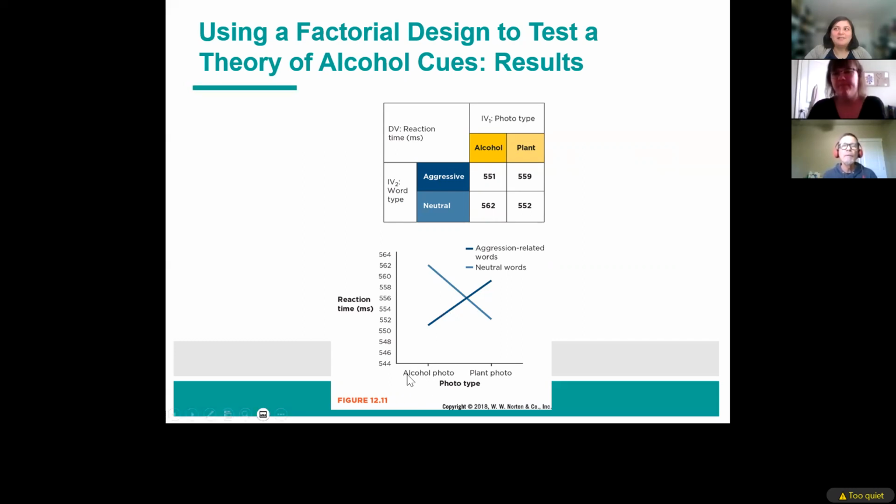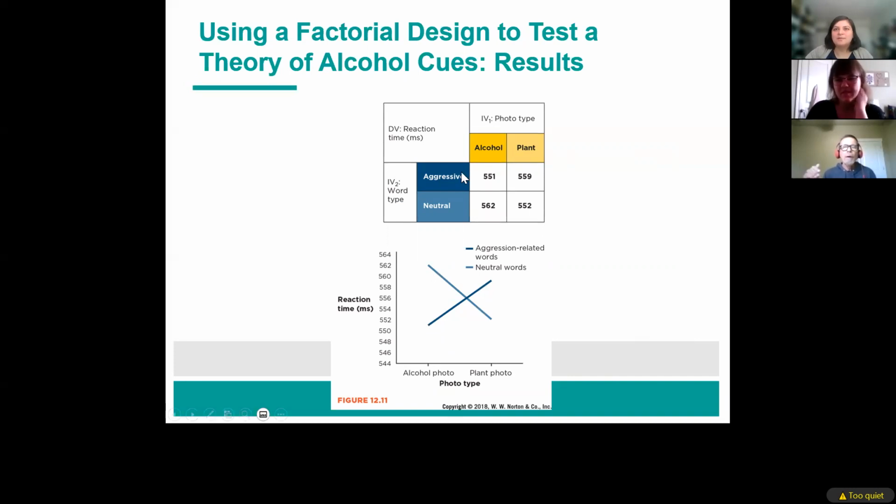So, the alcohol and... It's okay. Yeah, I'll get you started. So among those in the alcohol photo condition, there was an impact on reaction time in, wait, no. Wait. I'm forgetting how to word it. It's okay. Does anyone want to step in and help?